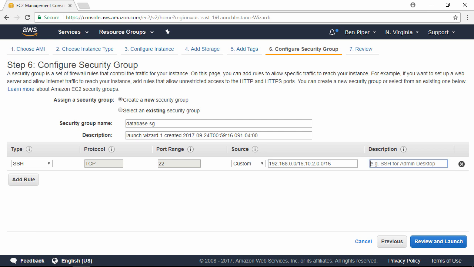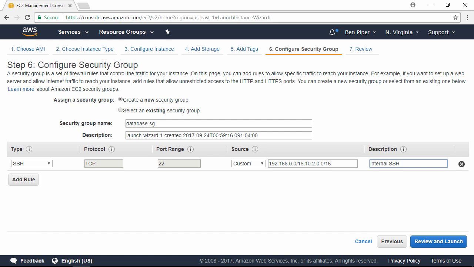Let's go ahead and add a description to that effect, internal SSH. Now, when all is said and done, we don't want to allow SSH access from the web pub subnet because if, say, the web server instance gets compromised, we don't want a hacker to be able to use it as a jump host to get SSH access to our DB1 server. So we're not allowing SSH access from the web VPC.